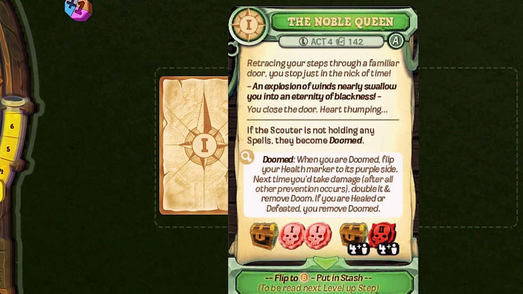Okay, if the scouter is not holding any spells, I'm not. I only have the potions. They become doomed. And this is a new effect that is in Scenario 4, so they kind of explain things as they get introduced. This says when you're doomed, you flip your health marker to its purple side, and the next time you would take damage after all other prevention occurs, so I can use cards or shields to try to protect myself, I double the damage and I remove doom.